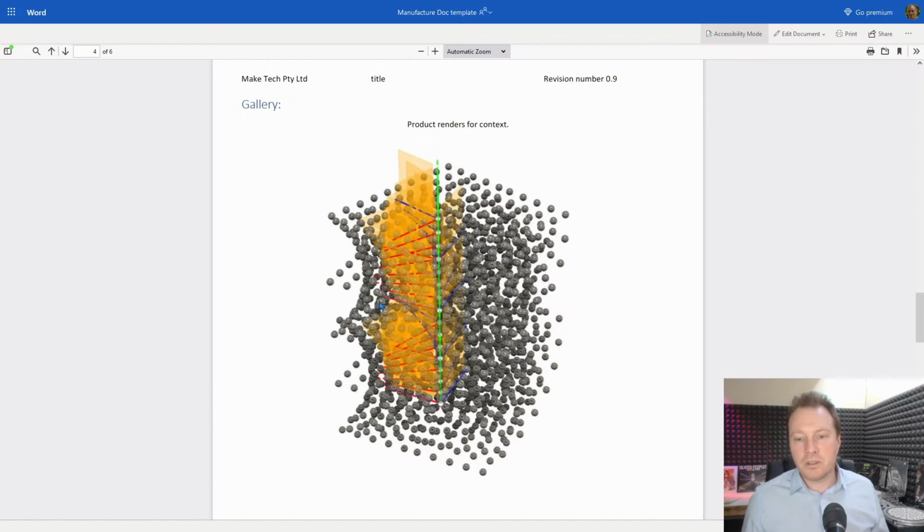So if someone is at the machine, they're about to make the part, this will give them an idea of how they might set it up differently, or what features are more critical and surface finishes will be visible or not visible, and how they can have a successful outcome, so then you'll just receive the part from them, and everything will be successful and okay, and keep working on with them.